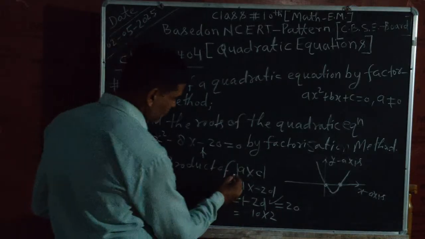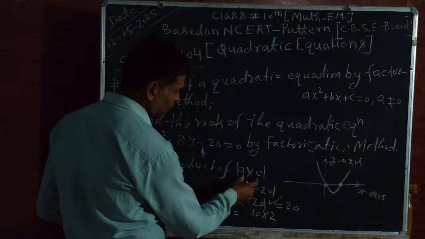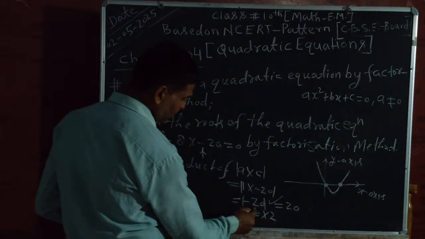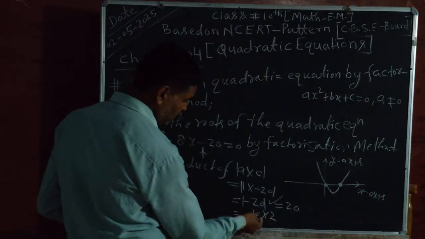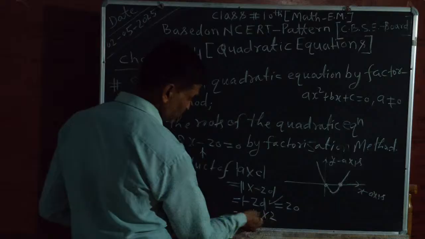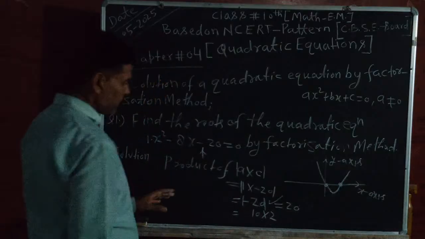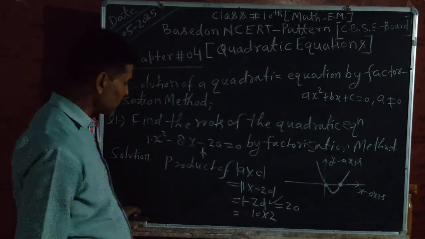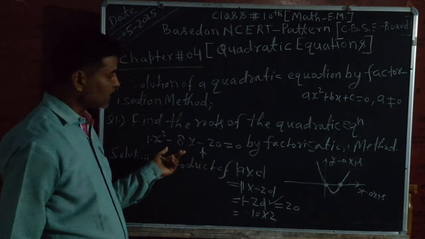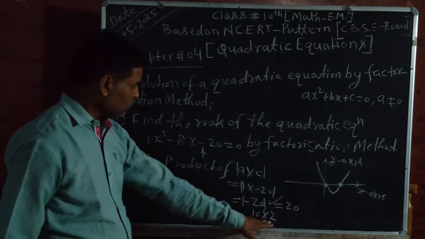So here I have to take magnitude. This is the modulus sign, and the modulus sign will give the positive value. So after multiplication, in the modulus I have written minus 20, and after modulus I have written 20. And I have taken two factors of 20: one factor is 10, and the other factor is 2. So 10 multiplied with 2 will be 20. So I have got two factors. Okay, student. These two factors I will use here for getting the factors of this given quadratic equation.